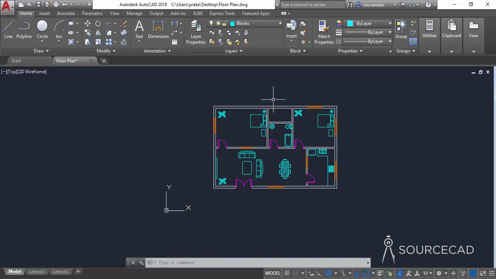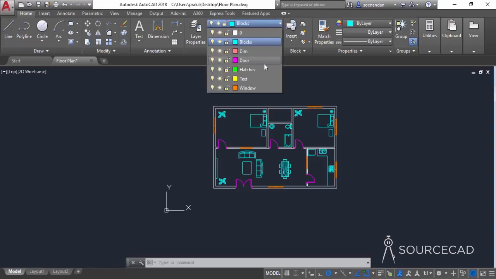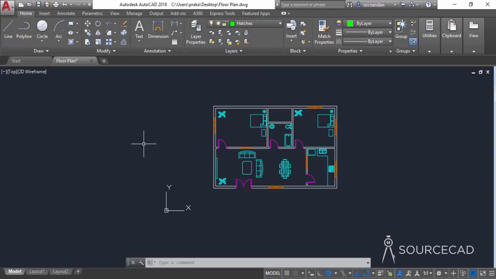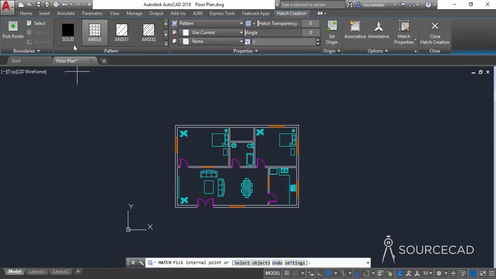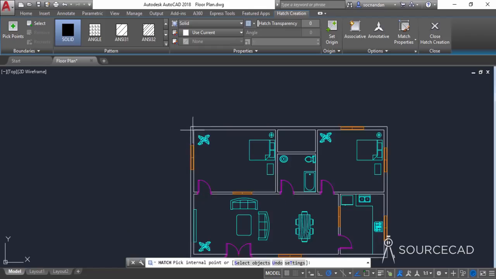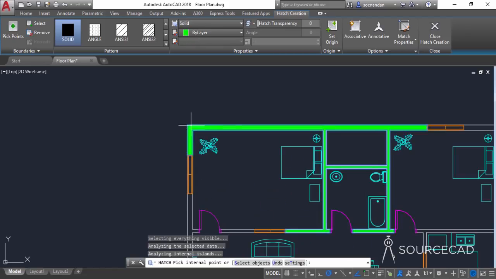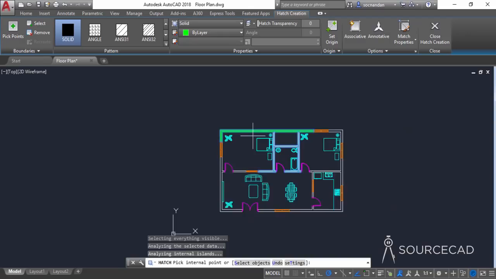And for adding the hatches, I'll go to this layer and change it to hatch. And now let's click on save icon once again. And let's move to this hatch tool. Now in this hatch, I'll select the solid pattern. That's the one which we need. And select this area, the area within this wall.